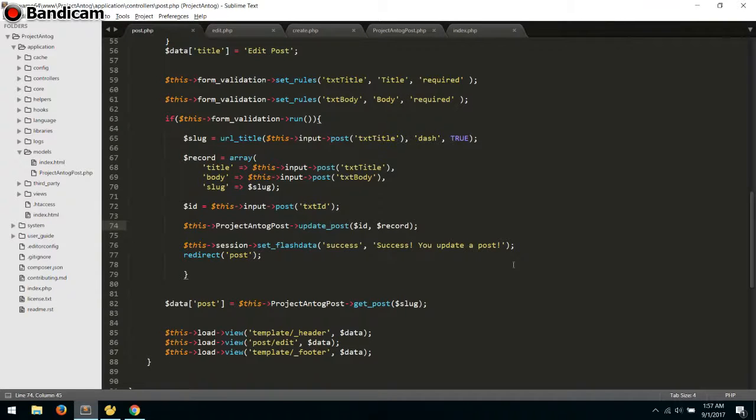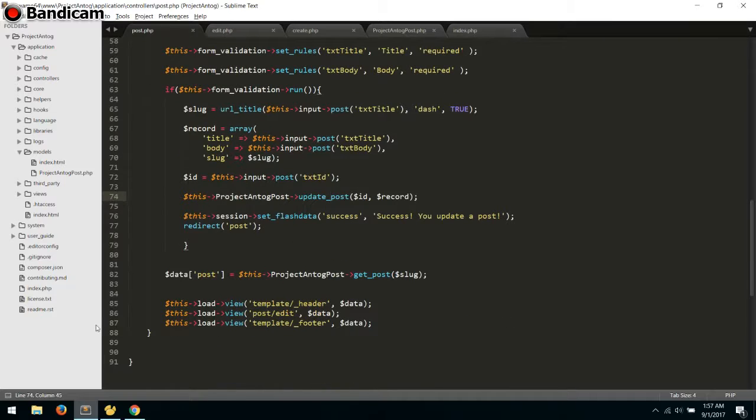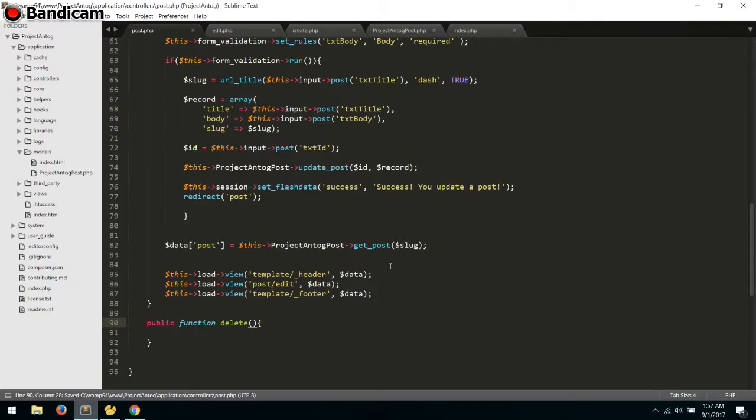I'm really sorry. So for the last thing, which is delete, you just have to make a public function for our delete, which is this one. I'm not sure if it just needs ID. Yeah, it just needs an ID. So it doesn't need a view like edit and create and index.